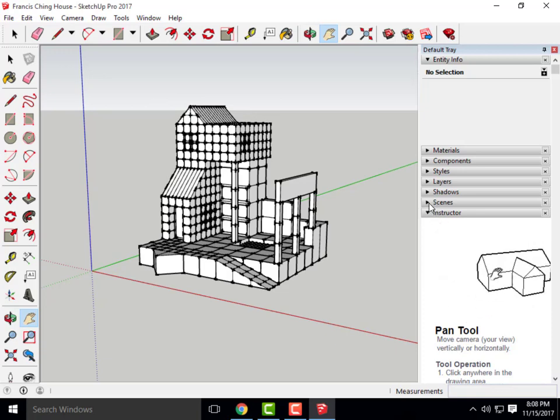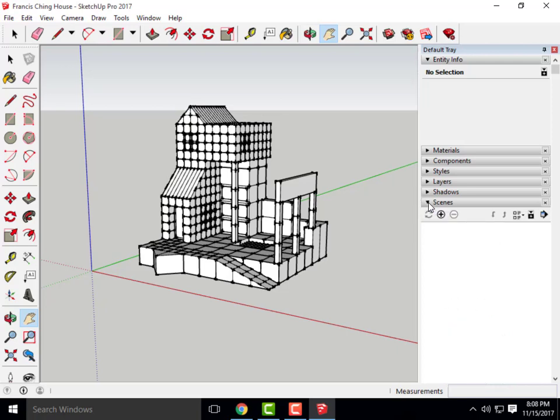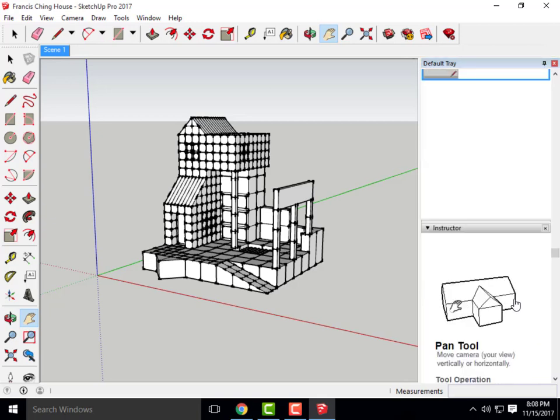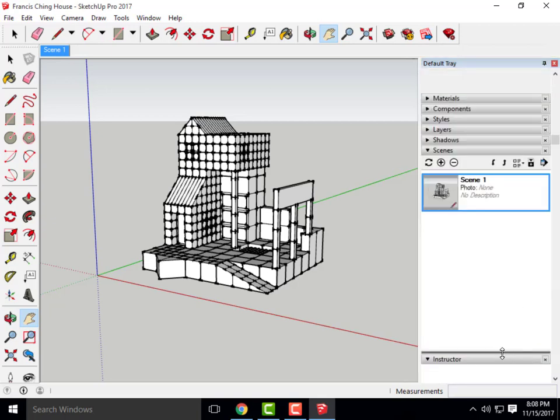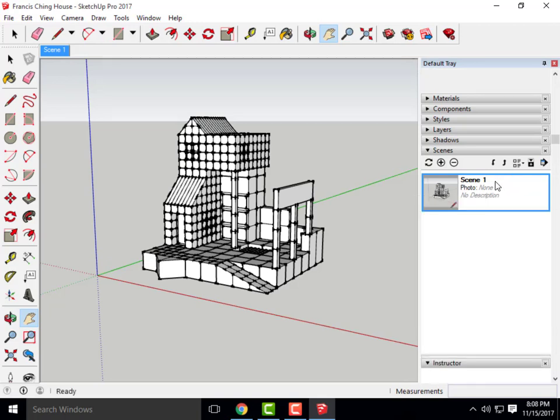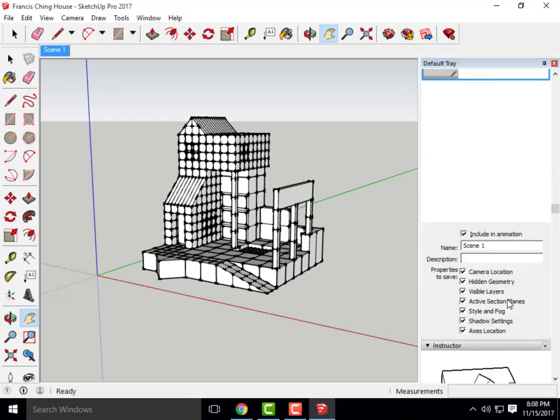And as soon as I get that, I'm going to go over to where it says scenes, okay? And I'm going to go ahead and click on the plus button. You'll see here that it's now added a little thumbnail of what I had on my screen. I got to scroll down towards the bottom. I'm going to right click on it, and I'm going to click on rename scene. I'm going to go down here to the bottom, and I'm going to call this, we'll say main view.